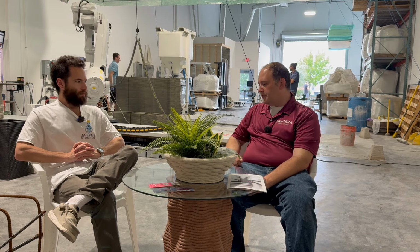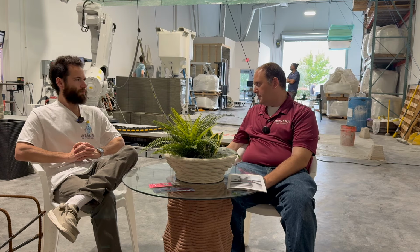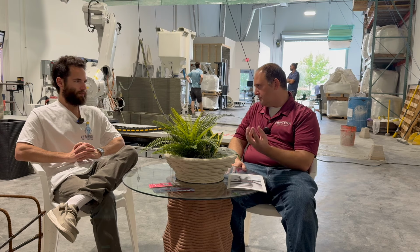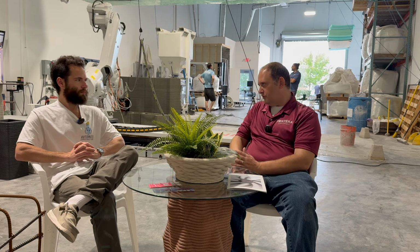Yep. Fortunately, in the majority of our prints, running a 2K print operation, we're encouraging the activation to happen at the last moment, so we're not so worried about the pipe. We've had print failures happen here where we'll let the pipe sit for 20, 25 minutes and we're not sweating it. We also tried printing in CSA at one point, and that's known for being extremely fast setting, and we've lost hoses. So we know how it goes on both sides. Justin printed the project up in Tallahassee, right?